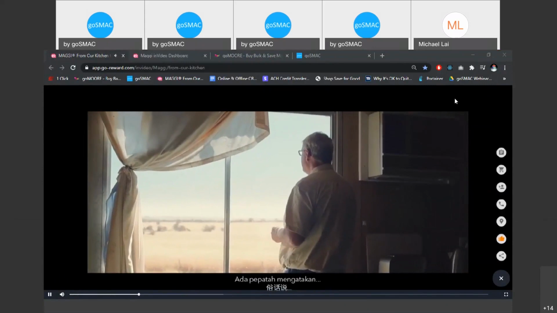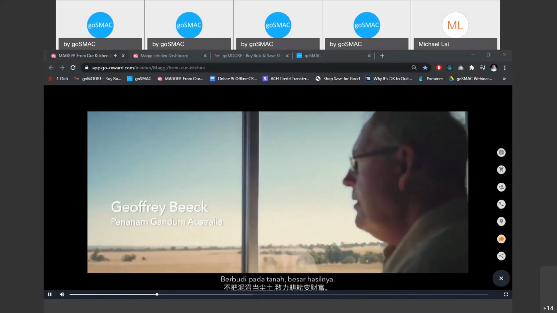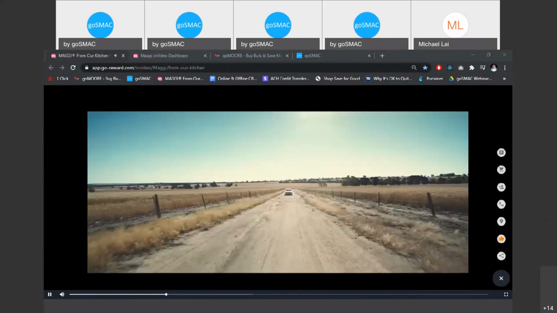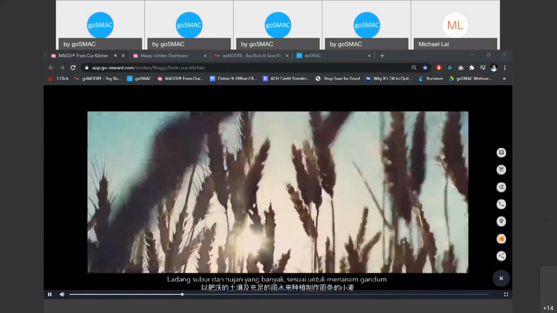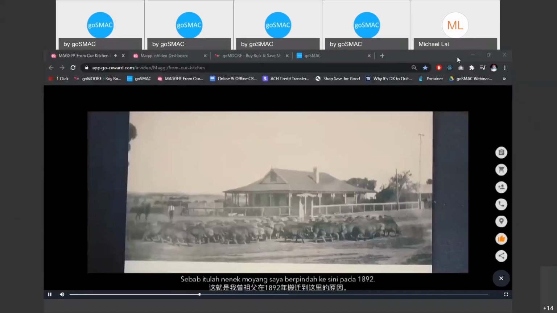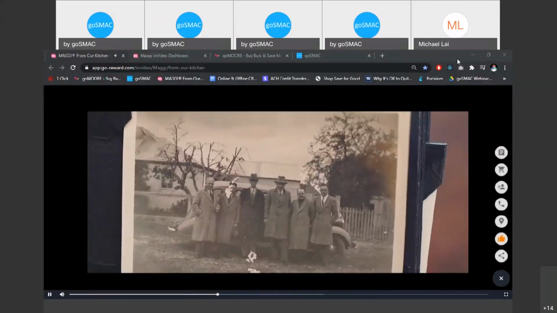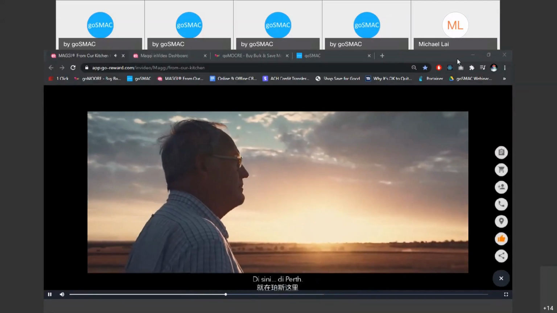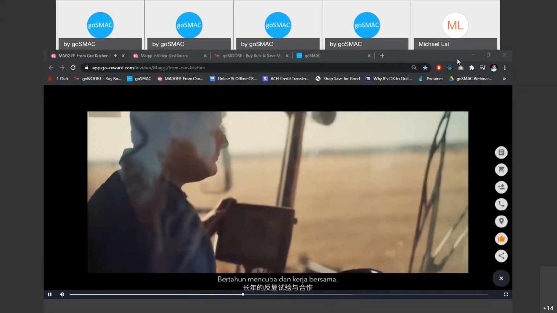There's an old saying, you can make a lot more money out of mud than you do dust. And it's very true. Fertile land and plenty of rain to grow noodle wheat. That's why my great-grandfather moved here in 1892, right here in Perth. Farming is in our blood, years of trial and error and working together.